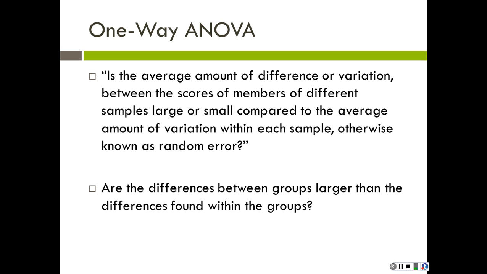Is the within group variability smaller than the between group variability, right? If the variability within the groups is smaller than the variability between the groups, then we're basically saying that participants in each group are more similar to each other than they are to other people in the sample, right? We're saying group membership matters because the scores in the group are more similar. There's less variability in the scores within a group than there is between the group and the rest of the sample. So that's basically what we're asking.